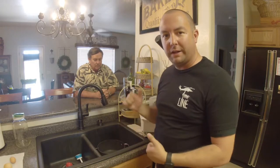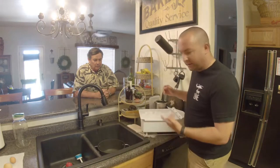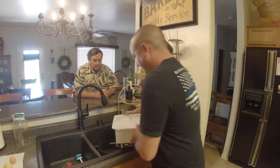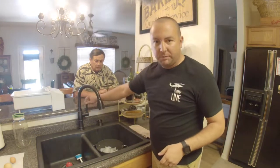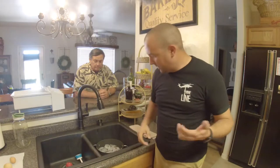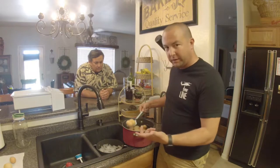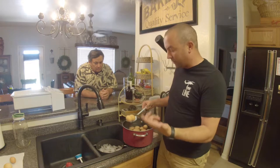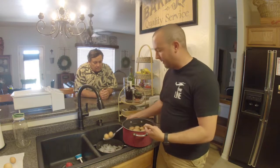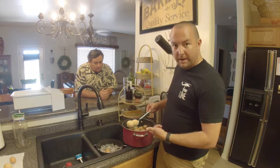While we're waiting for the eggs to finish, we're going to get our ice bath ready to make sure they stop cooking as quickly as possible. We've got our sink, a pot, and a bunch of ice — just going to dump it in about halfway full, then fill it up with some cold water. Once the eggs are ready we'll scoop them in. This does a couple of things: it stops the cooking right away, making a nicer looking hard boiled egg, and it also makes it easier to shell. I'm scooping the eggs out instead of pouring them in so we don't melt all the ice with the hot water.